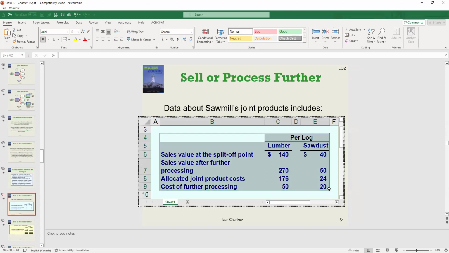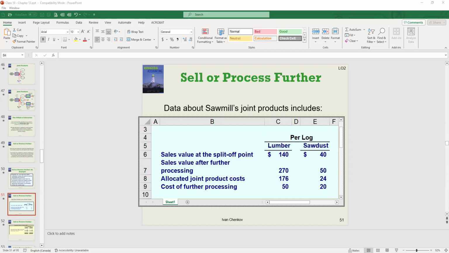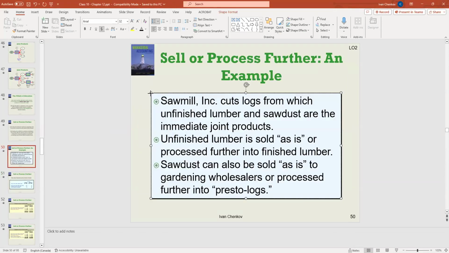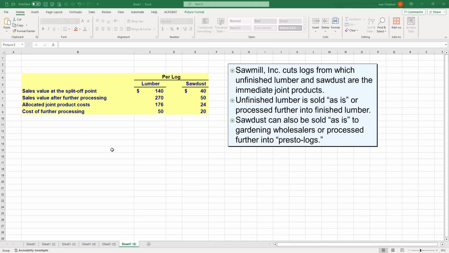I can easily get this in Excel. Let me get Excel and move to the Excel spreadsheet and see what we can do about it. Just give me a second. I have to do some cleaning on the Excel spreadsheet before I show it to you. Okay, already. Okay, this is my Excel spreadsheet.